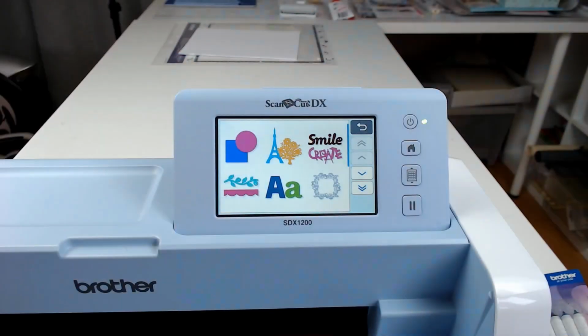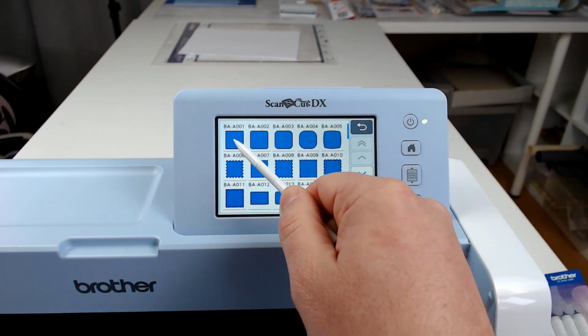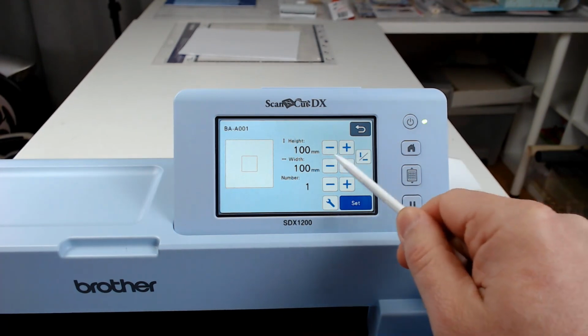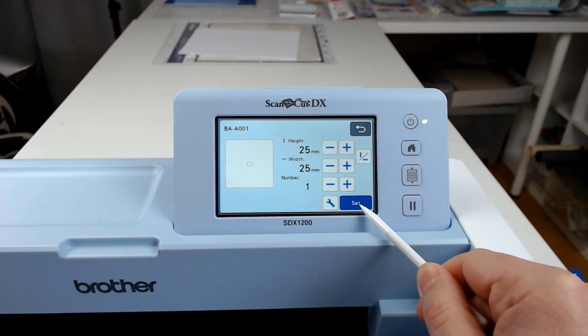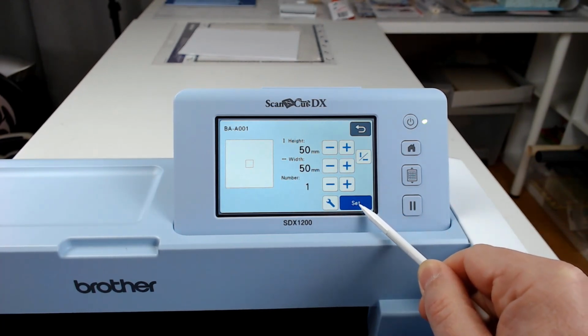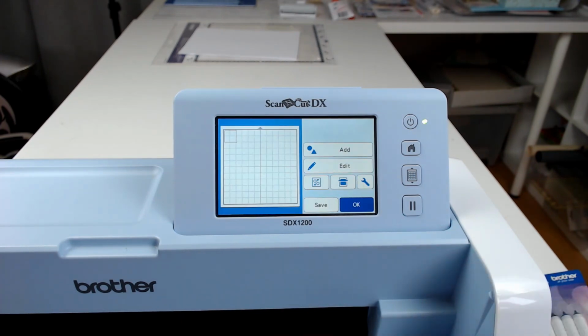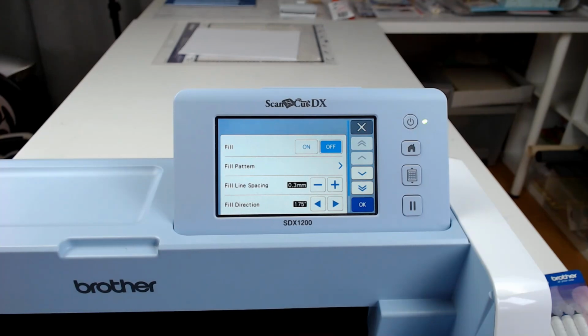In order to get the machine to draw an object or a pattern for us, we need to tell it to do so. So, the first thing that we would do is load up a shape, and this can be from any source. We make any changes that we would want to, like resizing it or setting a number of replications, and then press set to put that on our mat. We would then go into edit mode and object edit, and then we would go into the drawing features, and that's the icon with the pen on it.